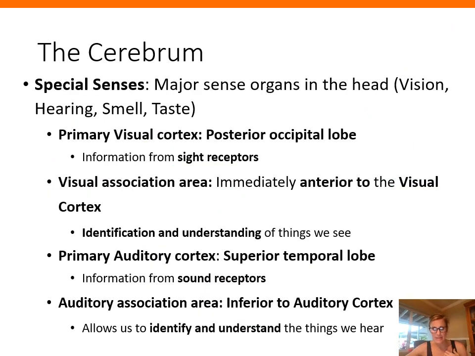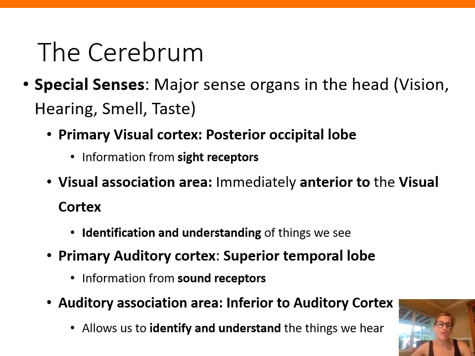Those were the somatosenses, right? The touch senses are somatic senses. The special senses are the senses that are associated with the major sense organs in the head. So vision, right, associated with the eyes. Hearing and balance are both associated with the ear. Smell associated with olfactory receptors in the nose, and then taste is associated with gustatory receptors in our taste buds on the tongue. I'll mention all of those terms again as we go through these. So these are all of our special senses.